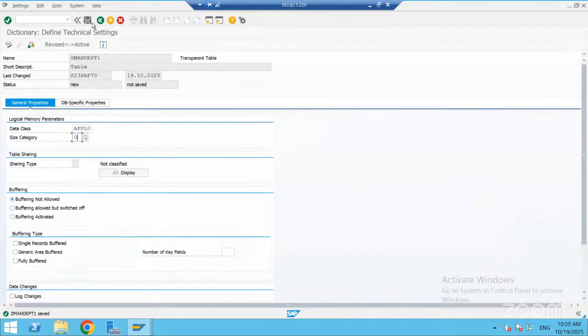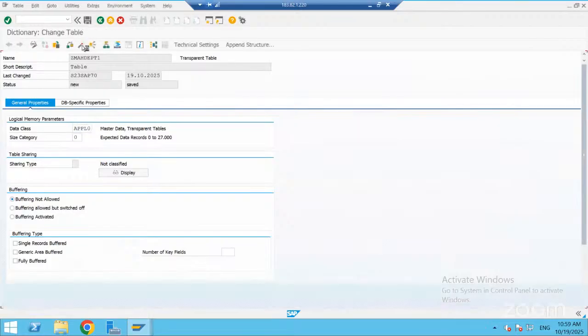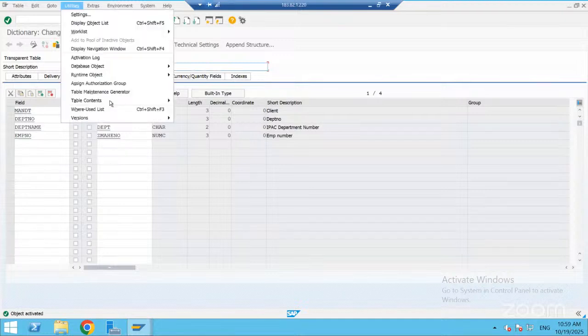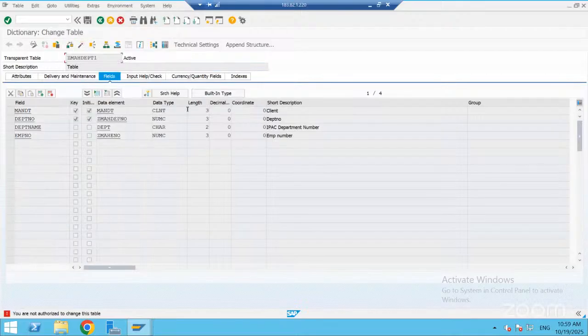Save it. Back. Activate. Let's try to insert the data directly. Table contents, create entries. I think there is some problem in this one. Any role related issues, sir? Maybe.